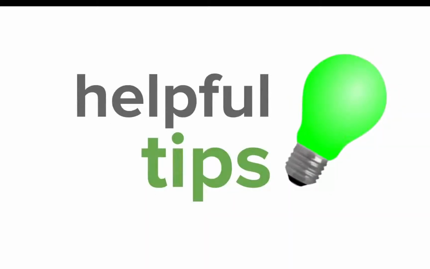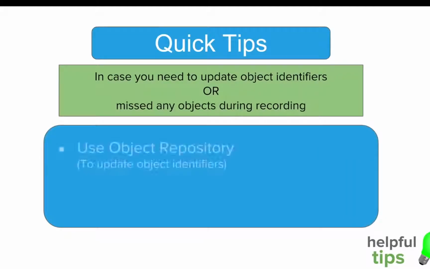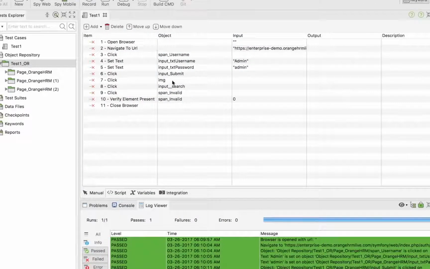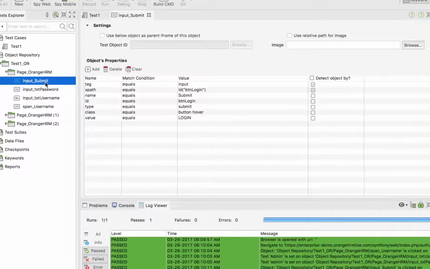Let us look at some useful tips. While you are recording, in case you need to update any object identifiers, or you want to capture new objects, you can use the object repository to update your object identifiers. Let us go to our object repository, and I'm going to this input submit button, and it will list out all the details of this object, all the attributes and the identifier.